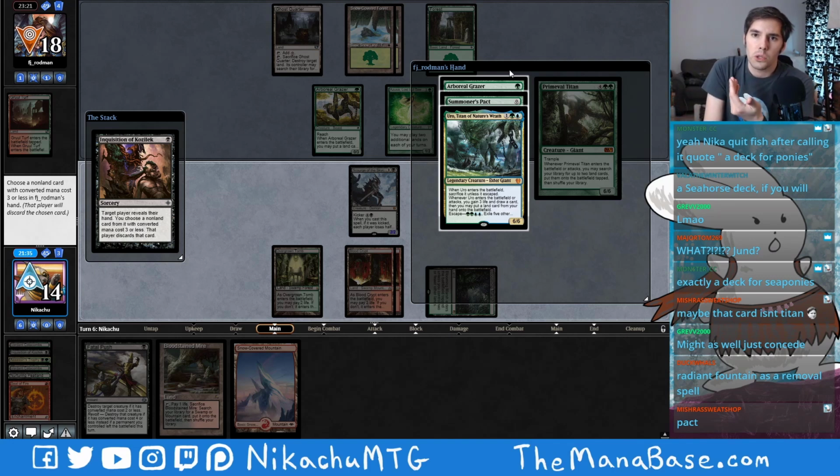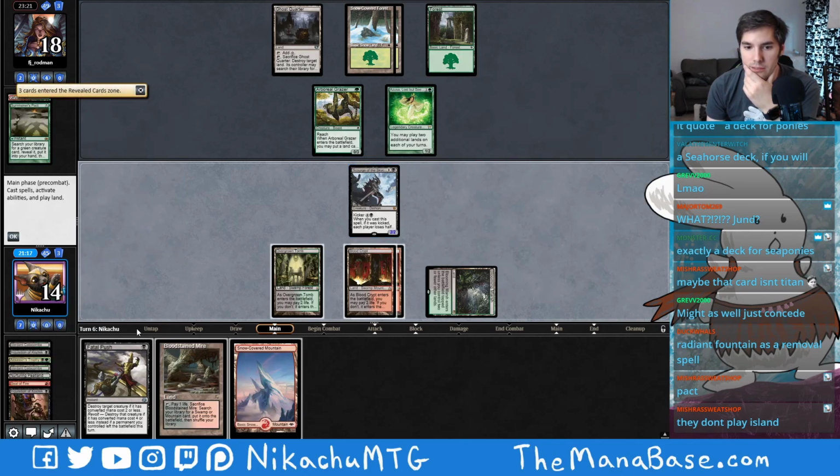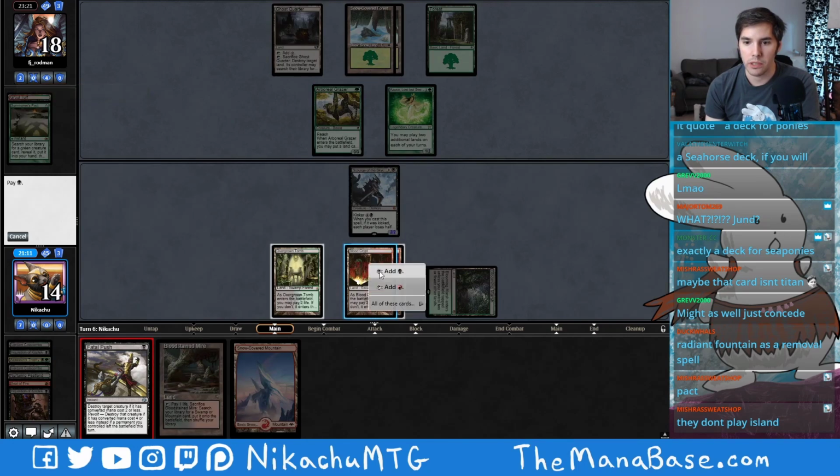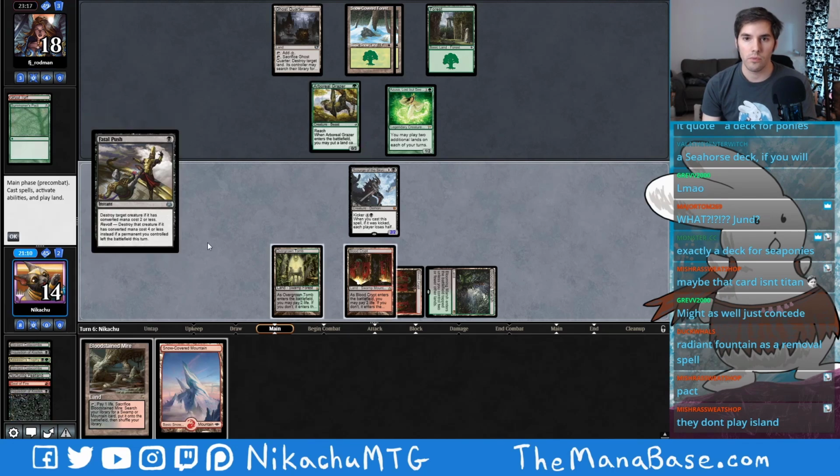On their turn, they could have Ghost Courted themselves, got an island, assuming they have an island in their deck. Maybe they don't have an island. And they could have played Uro and killed the Scourge. I don't like this Arboreal Grazer, though. They don't play island. Summoner's Pact it is. Okay, this is a very sad Fatal Push, but we gotta get something going here.